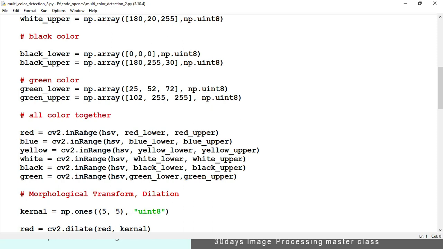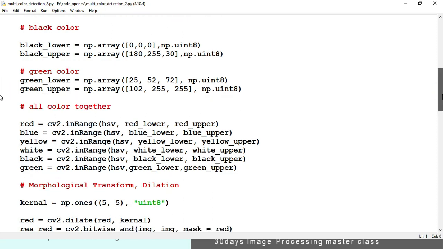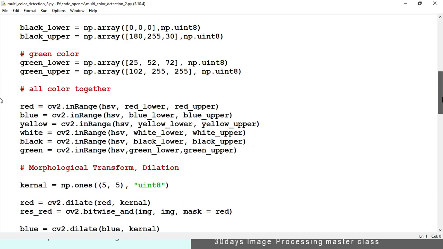Okay, right. So red, cv2.inRange of HSV, that will be helpful for tracking the object. Once we enter the bitwise AND, the masking is very important for the frame, and masking is also very important for combining detection and tracking. So now we have all the colors together for masking with the help of inRange: for yellow, for red, for blue, for white, for black and also green.